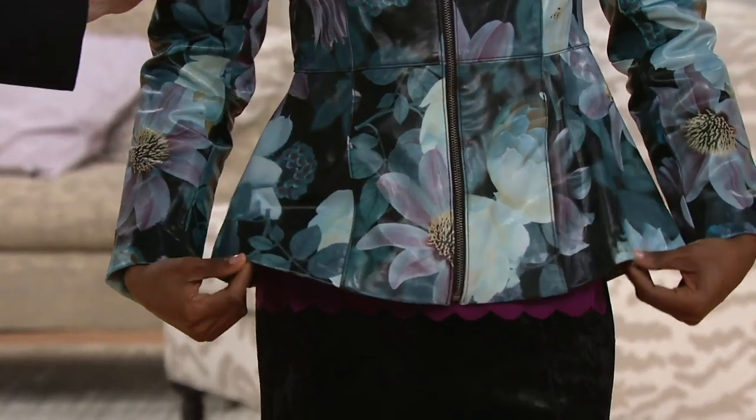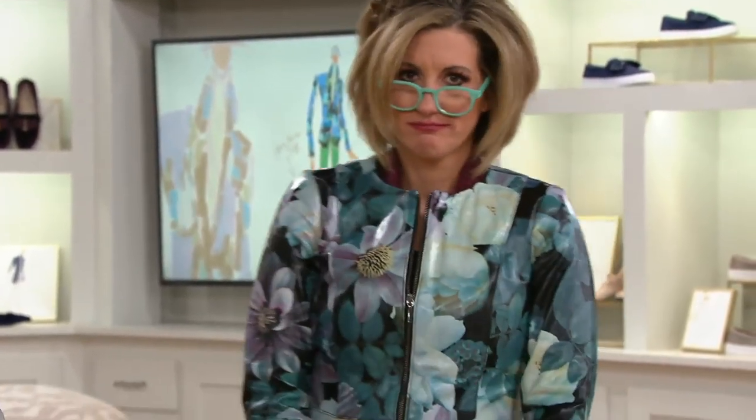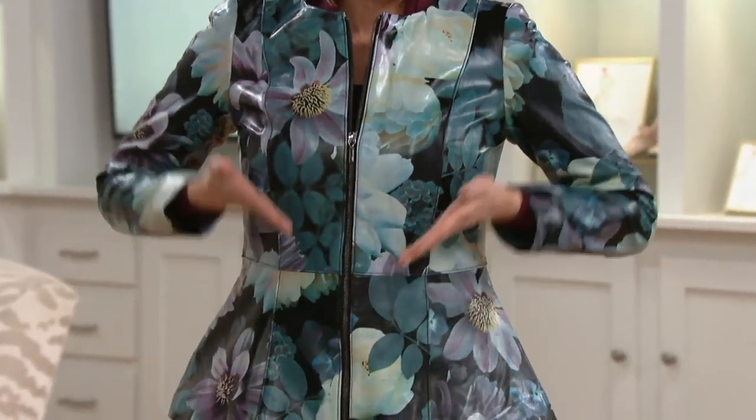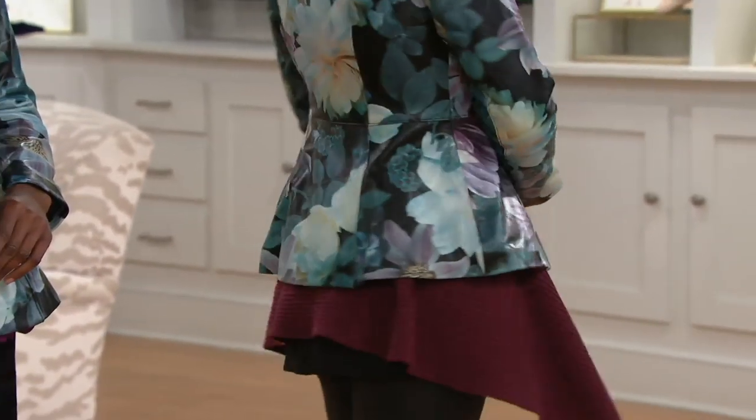But not stiff — it is lamb leather, so it's incredibly soft. And it has a lot of stretch to it, a lot of give — the way leather really gives. That's why the tailoring is possible. I love it. I could see you in this, and the fit is great. I love how it's kind of slightly high-waisted.